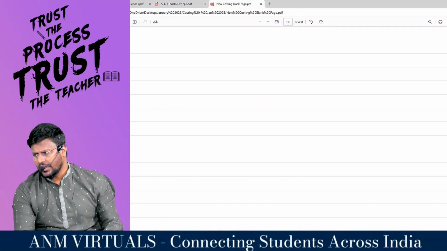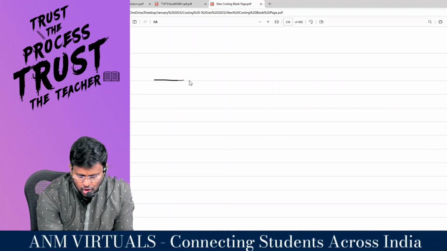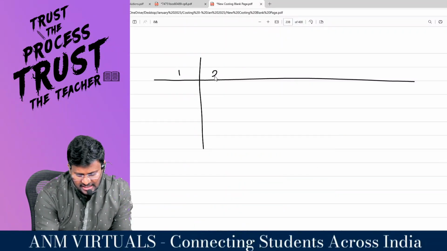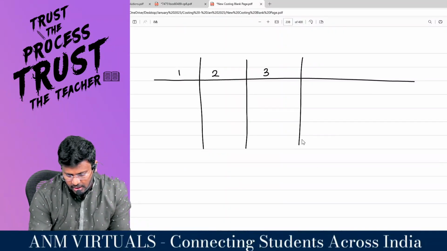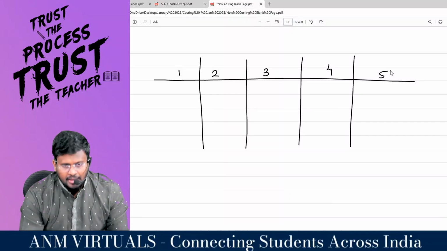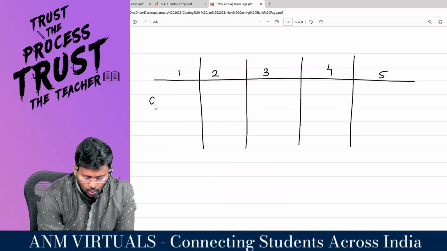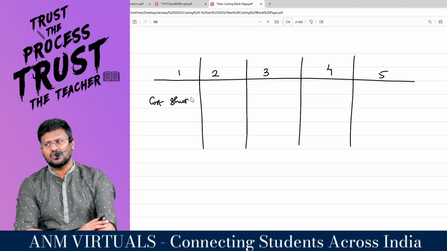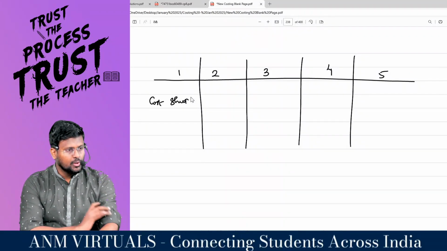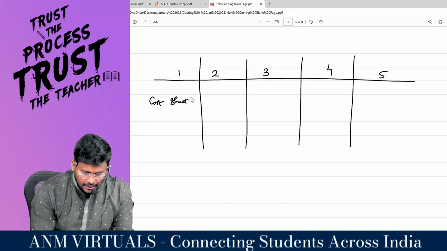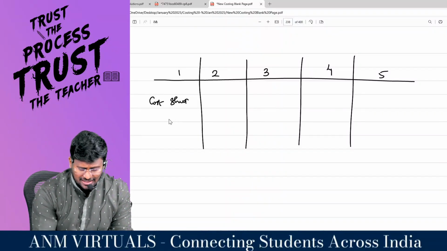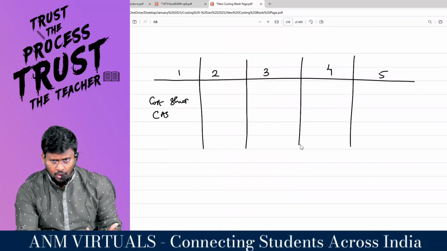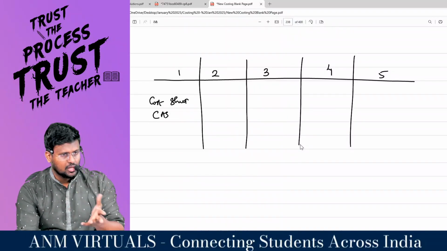Those who are online and offline, this is the structure of the subject costing. I have classified it into 5 sets: set 1, set 2, set 3, set 4, and set 5. In that, set number 1 is the hero, that is the cost sheet. Actually, all 15 chapters are connected to only one chapter called the cost sheet. If you write the cost sheet into a ledger, such a system is called the cost accounting system.